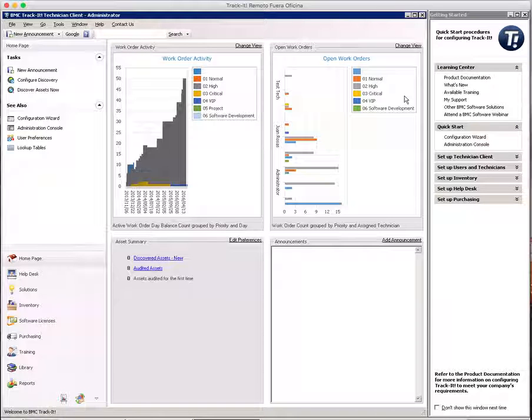When we first open Trackit, we have a navigation menu on the top, as we expect from most applications, and a navigation menu in the upper left corner that changes according to context. It's a contextual menu. And then on the lower left side, we have the main tabs for each one of the modules or main components of Trackit. We're going to be looking at each one of those as we go along.